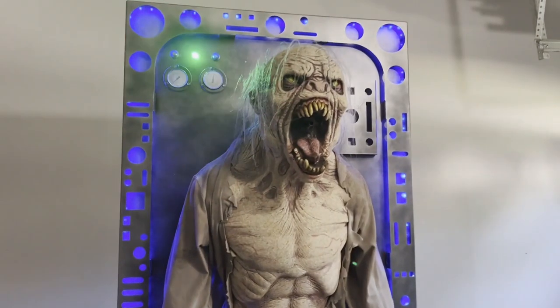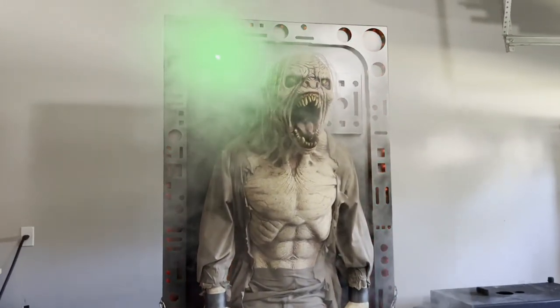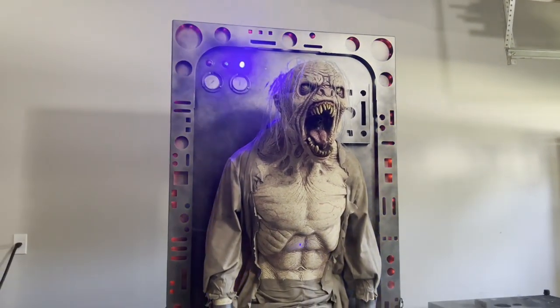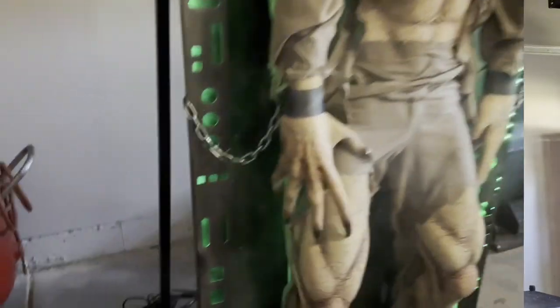We got Mutant back home now. Here he is in his B mode, and he is amazing. So I'm going to show you a bit of the behind the scenes of this guy. We'll talk about compression, how he works, and then we will get to the demo. All right, let's head around back and see what's going on back here.